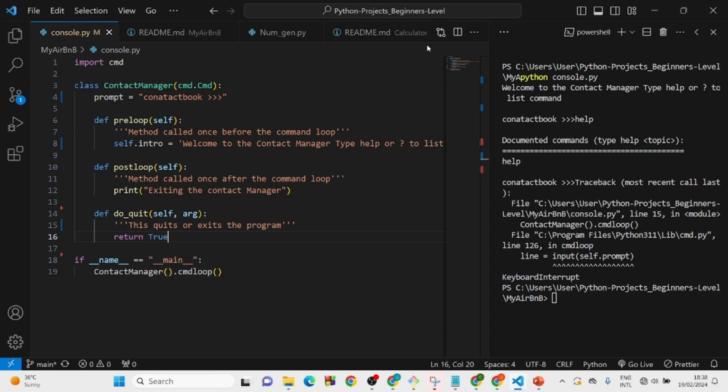We're going to return True. How that works is that when we return True, cmdloop takes the value that we are returning, and it's going to help us break out of the CLI. I believe you understand.